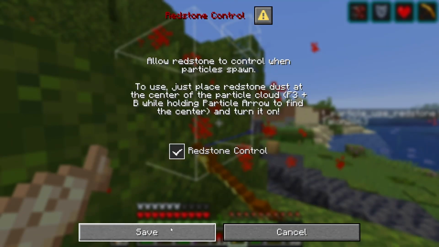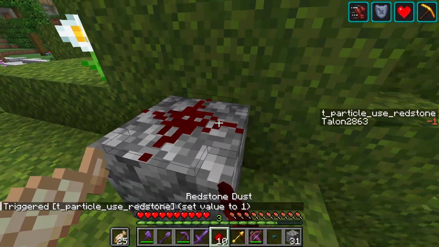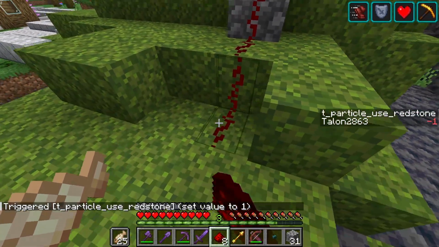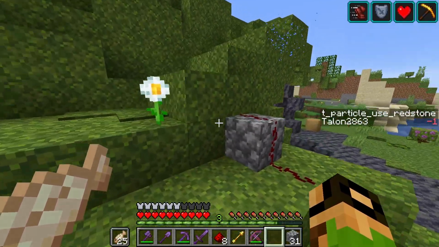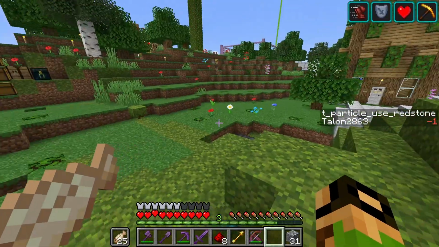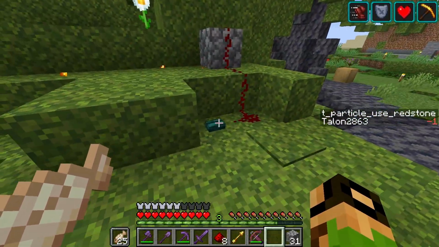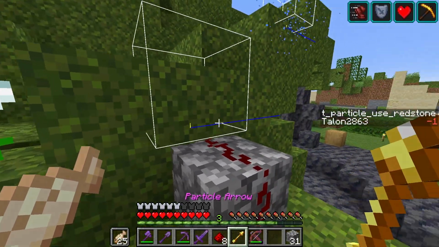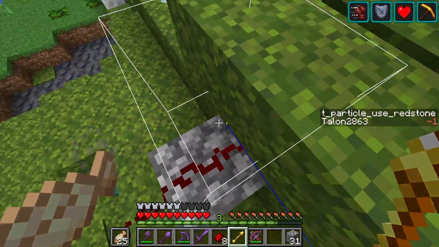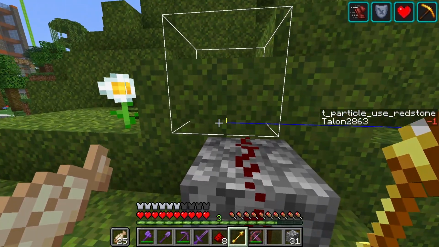Redstone control. I figured out how to do it. All we need is a piece of redstone dust. Power that and voila. I don't know why I was thinking about the whole turn it into a command block thing. This is way easier. It makes way more sense. It works with all the natural redstone stuff. You just have to make sure that the redstone dust is at the same block as the particle emitter, which may not be super obvious, but it's pretty close.